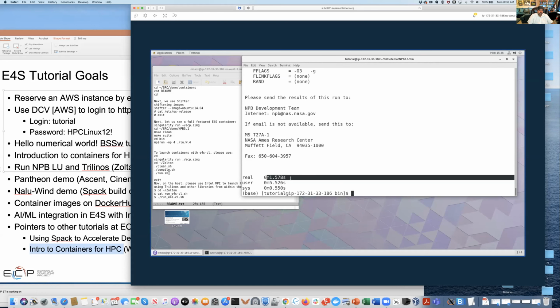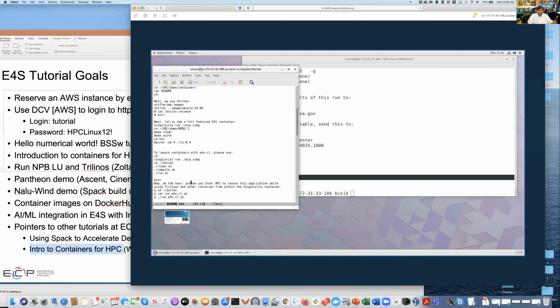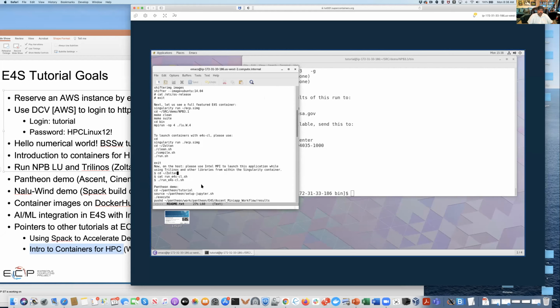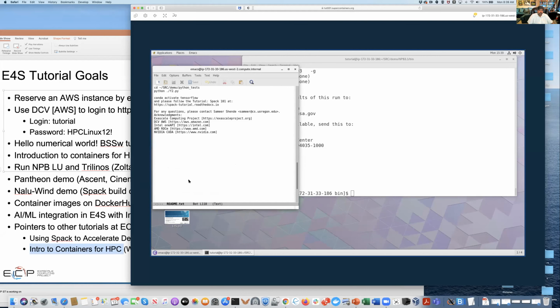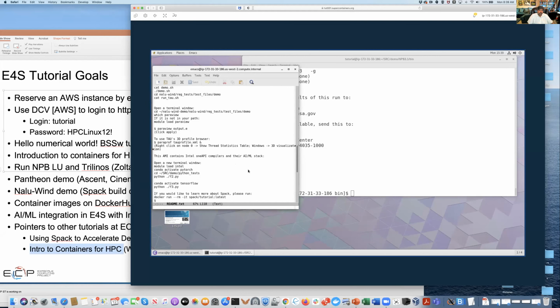Now we are at 8:38. I would like us to take a few minutes break and then have David continue with the actual Pantheon demo. And I hope you are all able to catch up with this hands-on session and that it's not too complex. I hope you are able to just run these commands and see exactly how this replacement of MPI takes place, how to build the containers. And then this is the Pantheon demo that we'll continue. And then finally, we will do the demo of naluwind, and then also look at the talk of Nalu.